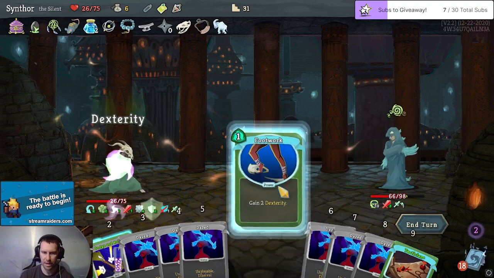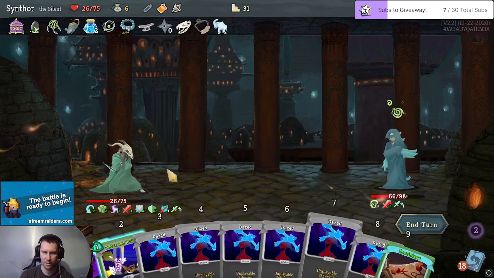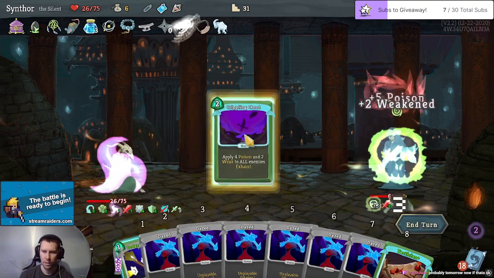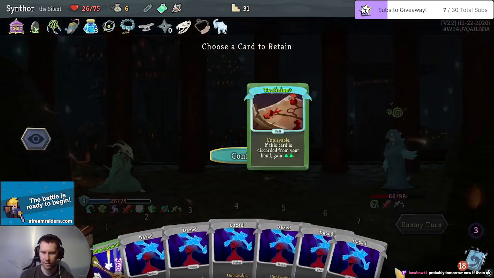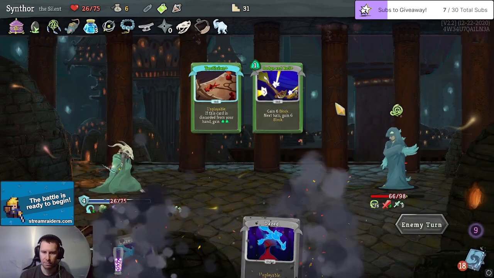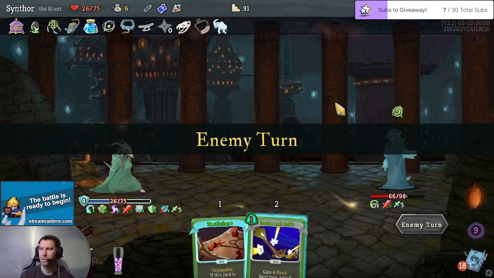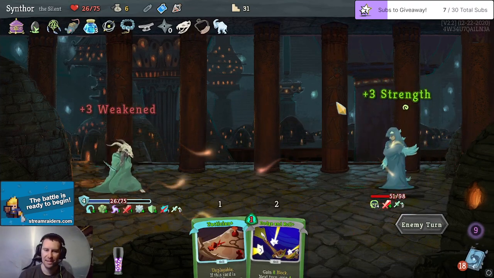This seems like a bad position to be in, but actually it's pretty great because all of these dazed cards are going to go away now. Crippling Cloud, bitch. I'll keep Tactician and Dodge and Roll. All the dazed. I'm no longer dazed. I'm now wide awake.